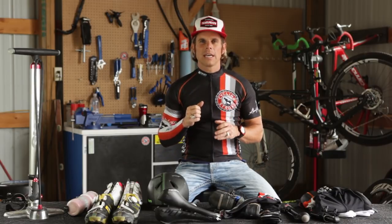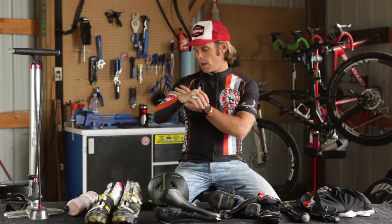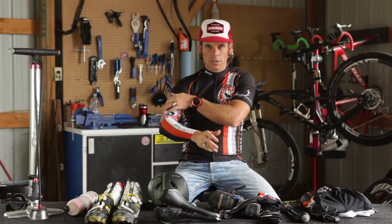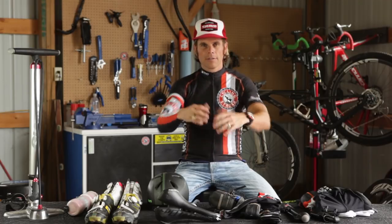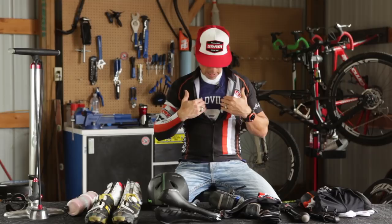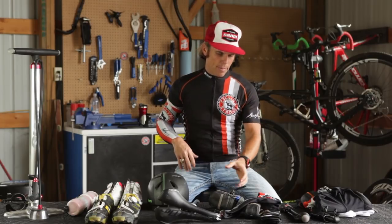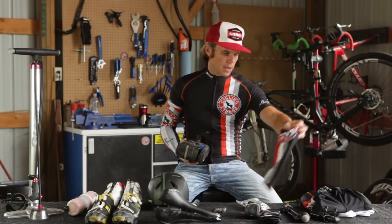But when it starts to get extremely hot out or you want to cool off, you're not worried about taking off a long sleeve jersey. You just pull this straight off, you're good to go. If you got your base layer in, you just undo the jersey, you let this hit your base layer, unless you're coming downhill. Coming downhill, you got to get the wind resistance, you zip that back up. Okay, so I think we've covered all that.